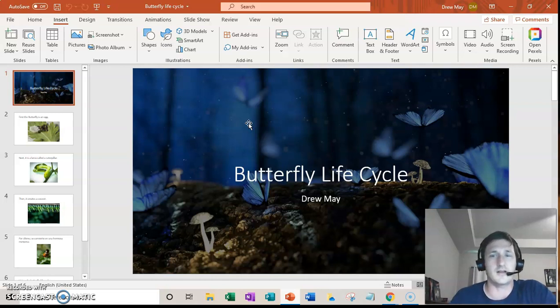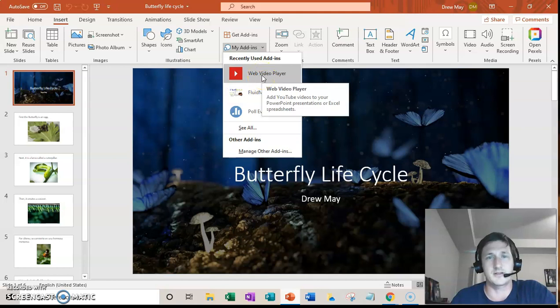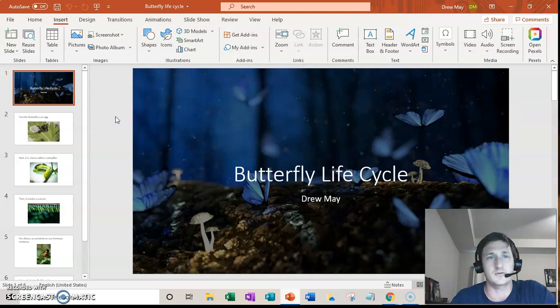So we're doing butterfly life cycles right now in science in second grade. So I went through and all these pictures that you're going to see are from Pexels, and then I'll show you the other two add-ins that I did, which are right here. You can always go, if you're on Home, you can go to Insert, you can go to Add-ins, and it shows these. I looked at these two as well, but I didn't write about them because of what this is serving me as right now. Then I have Web Player, which is going to be the other one, Pexels, and Translate, which I thought was really cool because I can use it for communicating with parents as well.